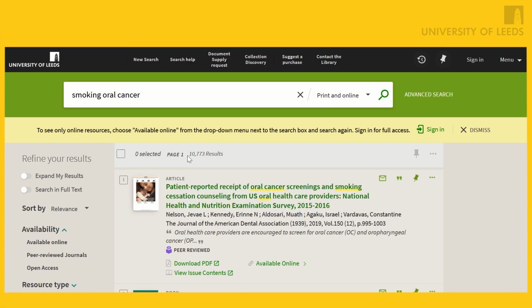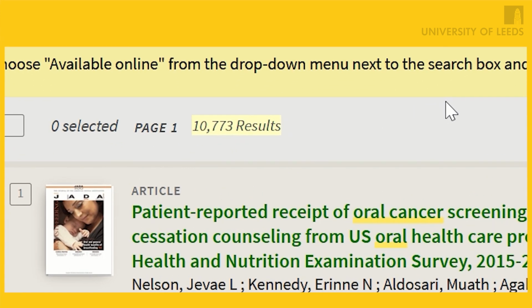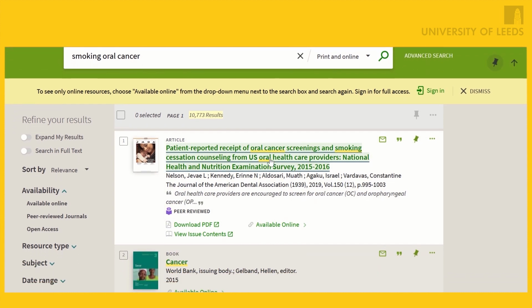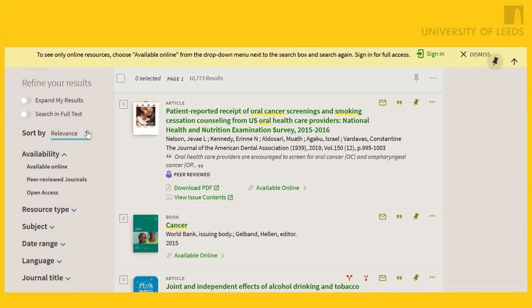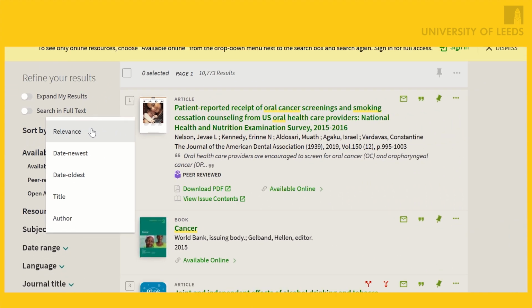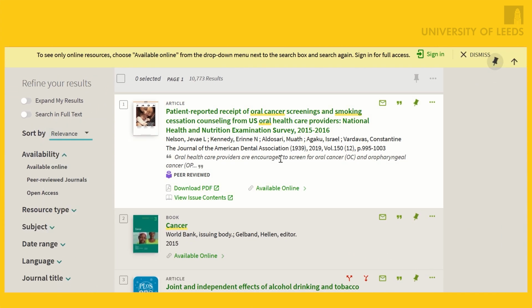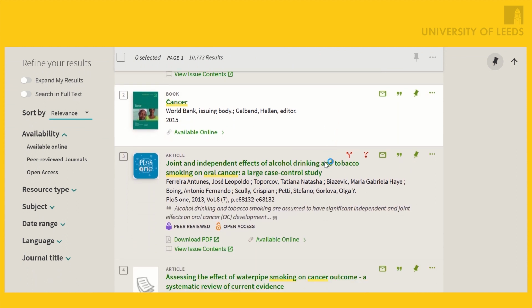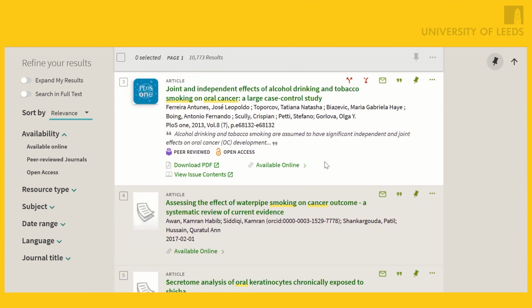However, just like Google, you can be overwhelmed by the number of results, which may run into the thousands or hundreds of thousands. This is because, although there is an advanced search option, the search capabilities of Library Search are somewhat basic compared to other search tools such as subject databases. However, the results are ranked by relevancy, so the most relevant results for your search should be near the top of the list. Overall, Library Search is an excellent place to do a basic search and find library materials.